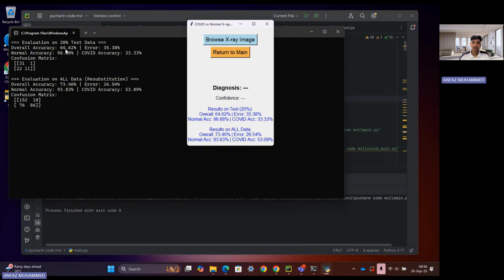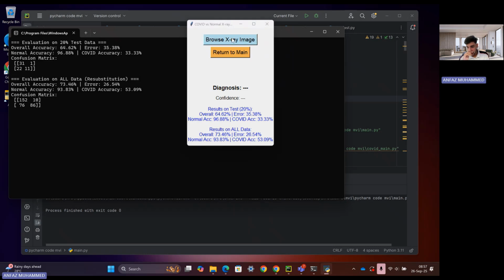So here the accuracy is 64.62, which is quite low, and the COVID accuracy is very low, which is 33%. So once we test, we can see that it's very low. So here, also in the confusion matrix, you can see that 22 COVID cases were recognized as normal, which is a bad thing. And here also I've done on all of the data, since the lecturer has asked me to show the numbers. So this is the confusion matrix.